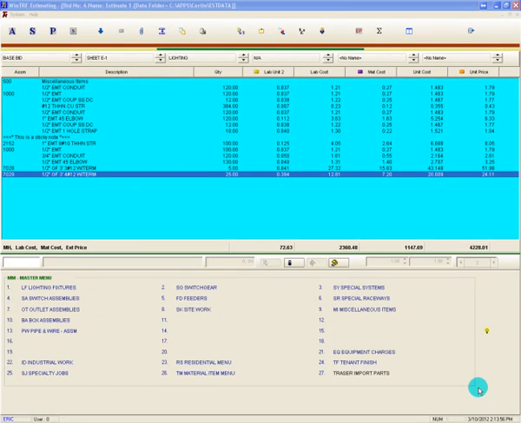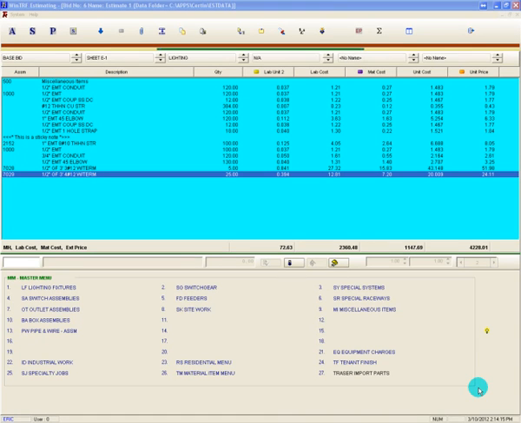This video is entitled Standard Takeoff Toolbar Special Item Utility. The next button on the toolbar will display the special item utility. We use special items in an estimate for many different reasons. Initially, it was to add an item to an estimate that could not be found in the standard takeoff.